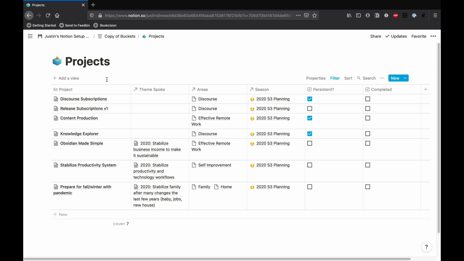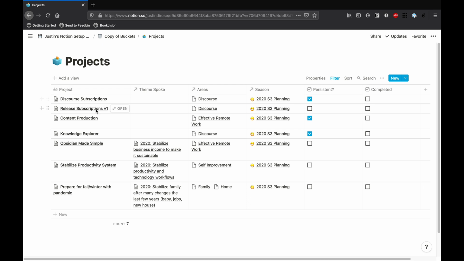Okay, in projects, fairly simple. These are longer term things that I'm working on that have more than a few action steps to them. I don't take the traditional getting things done approach to project management where if it's more than one task, you need to have a project for it. If I have a couple of tasks in a row that are associated together, I'll just write them down in my bullet journal. These are more end goals, so to say.